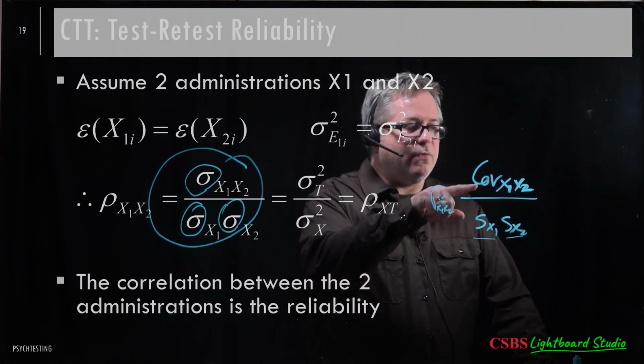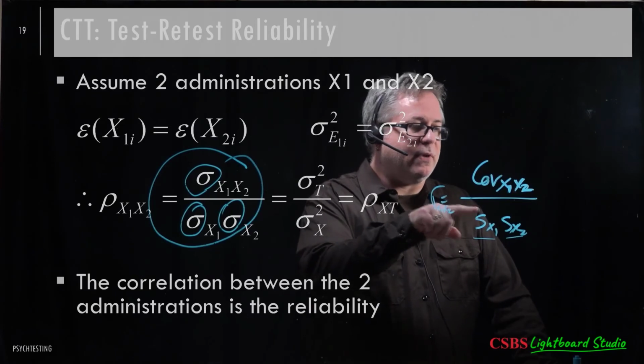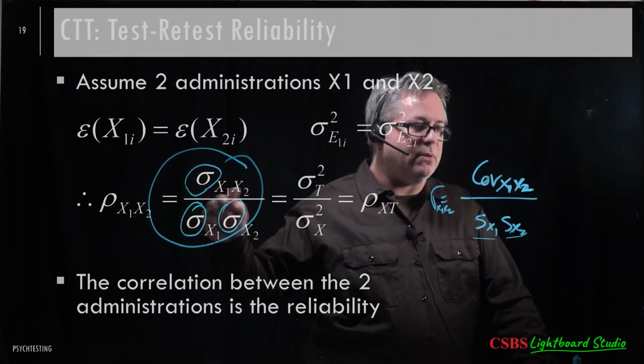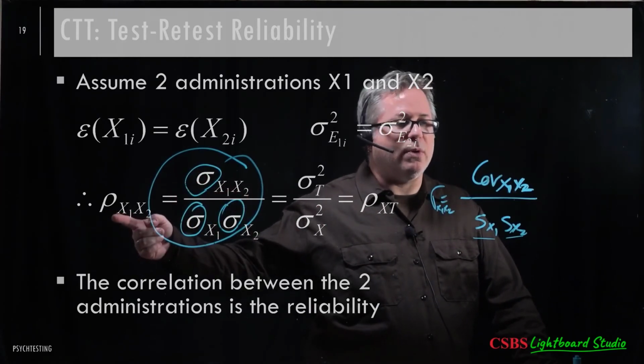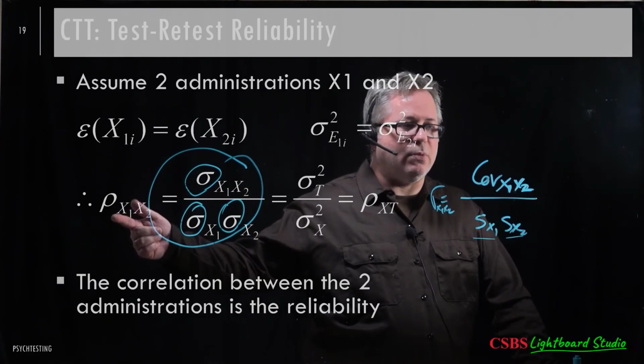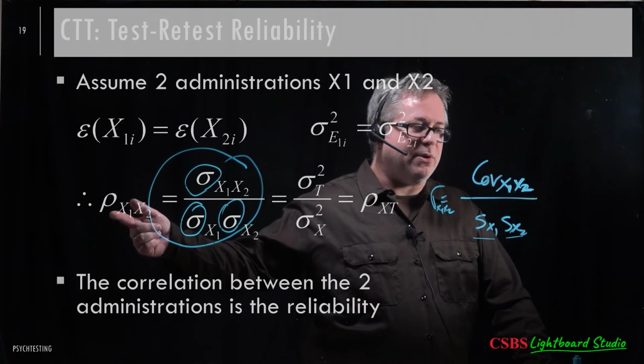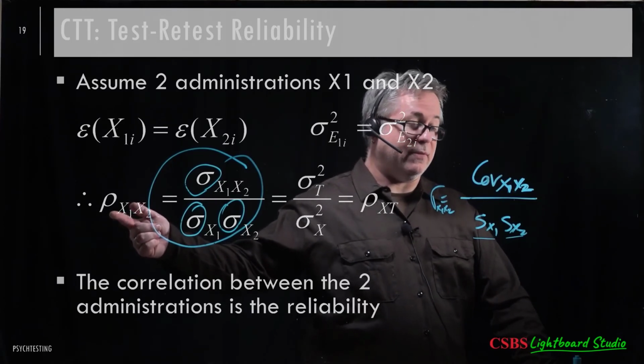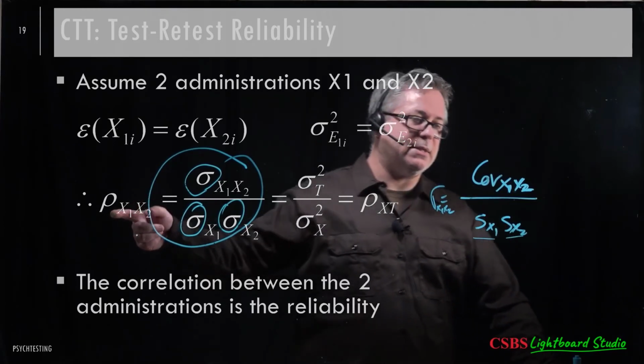Because in order to do a covariance or a standard deviation or any of these parts up here, I can't give the test just to one person because it won't tell me anything. I won't be able to tell what parts are true score and what parts are error or any of that kind of stuff. I can't correlate anything. I can't do anything if I just have one response to both tests.